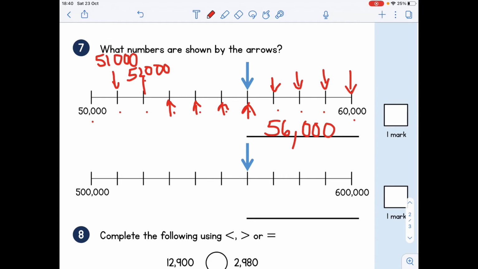Okay, so you just see how much you need to split it up into. Here we've got from 500,000 to 600,000. So that's a gap of 100,000. And it's split up again by 1, 2, 3, 4, 5, 6, 7, 8, 9, 10. So into gaps of 10. So 100,000 split up equally between 10 is 10,000. So we're adding on 10,000 each time now. So it's a 10,000 column that we're looking at.